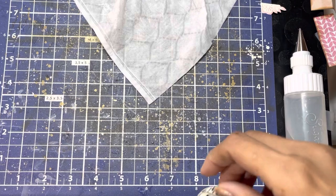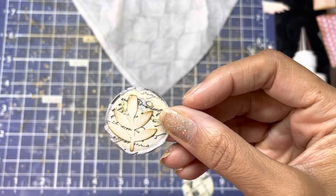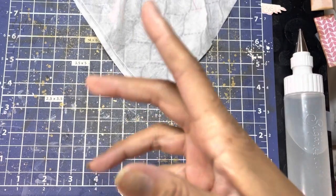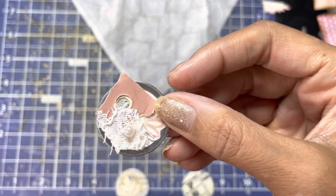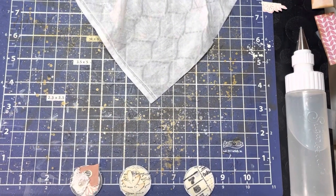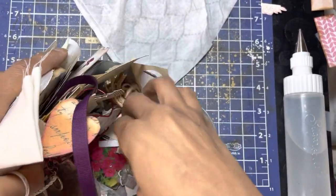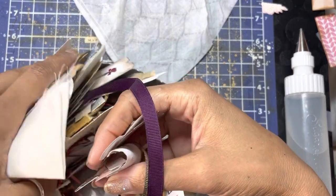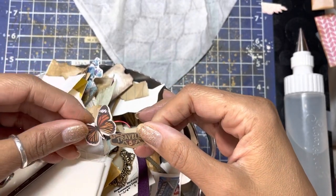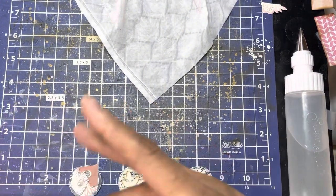Friends, my camera was not on the whole time, and I was talking to myself. Oh my gosh. So this is what I got done since you guys were gone. I just never hit record. So I put that little flower on there. I put this one on here, the wedding with the flower on the bottom. And that there, I picked out of our pot. I went digging for treasure, and in the bottom, there was all this treasure. I mean, amazing little tiny stuff down here. Like, look, little butterflies, little tags, little amazing things. Cute. So that was all down in the bottom, and we picked a whole bunch of stuff out of there, and I'll show you in a minute what that looks like.